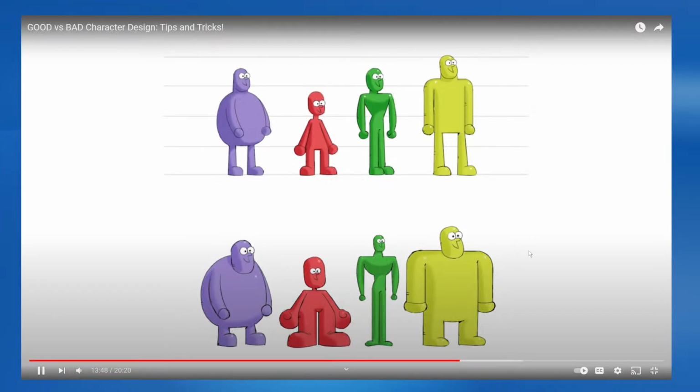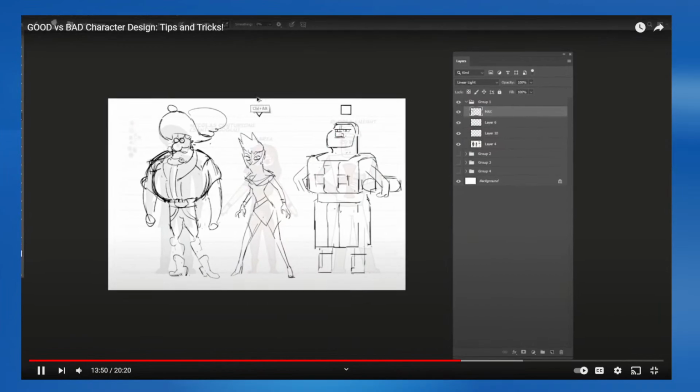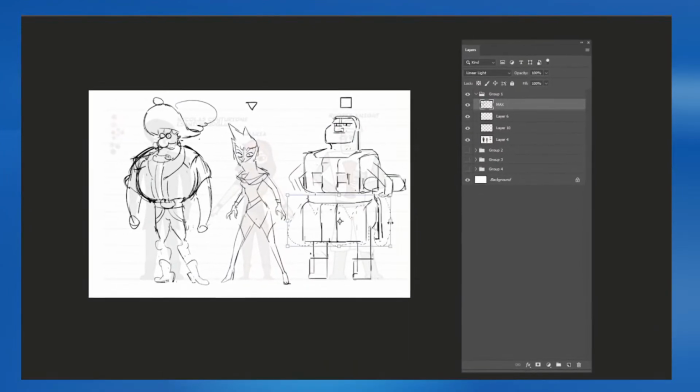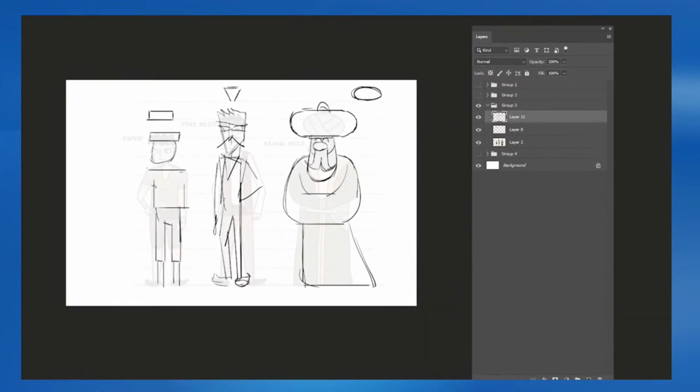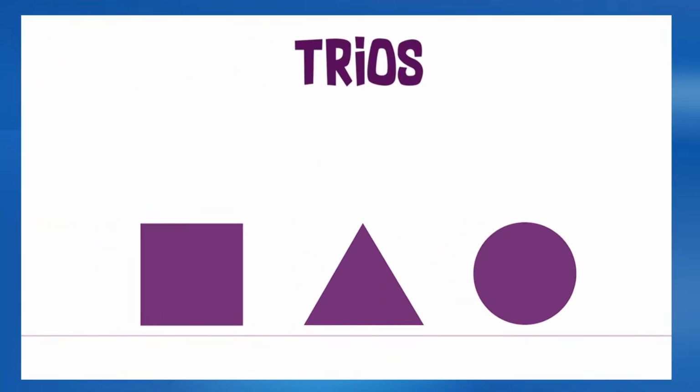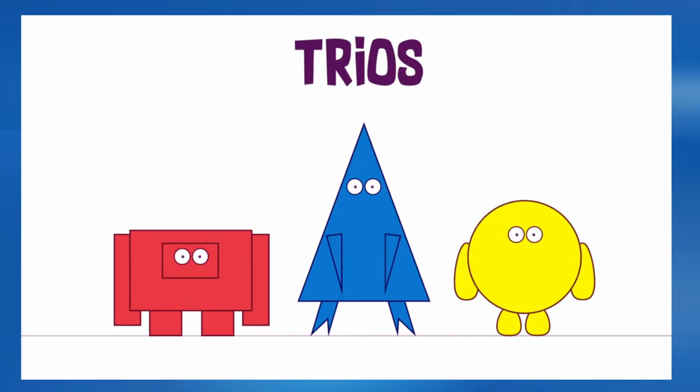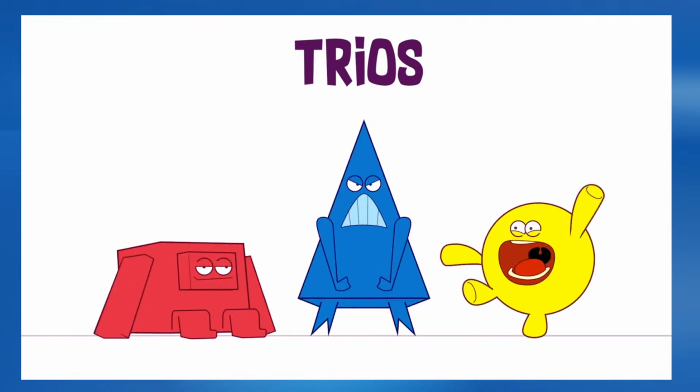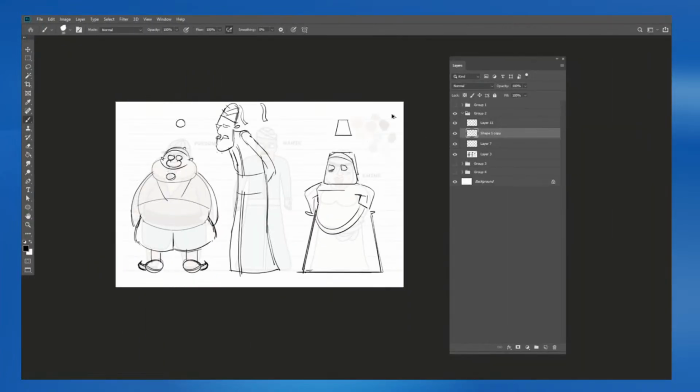A great exercise when designing in a lineup is to create character trios. Using all the lessons we've learned so far, we can create a trio of characters that are drastically different from one another in silhouette, palette, shape motif, body variety, and pose. So the challenge is, even with all these differences, can they exist in the same universe?